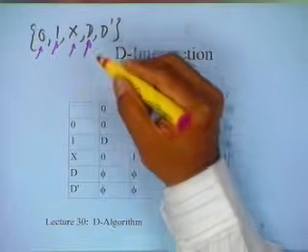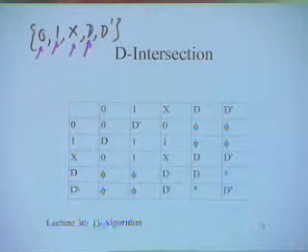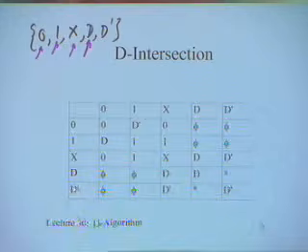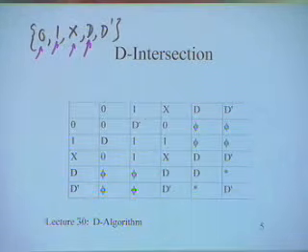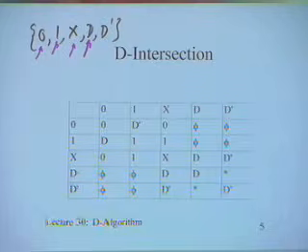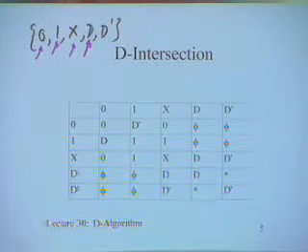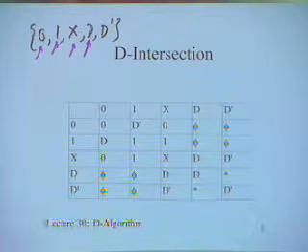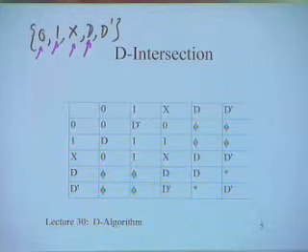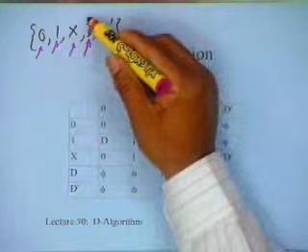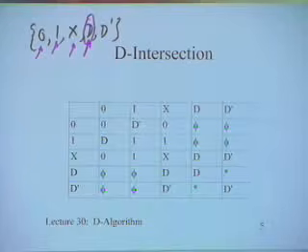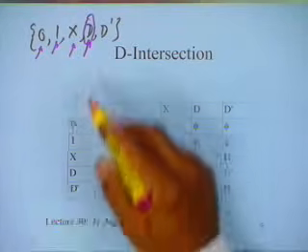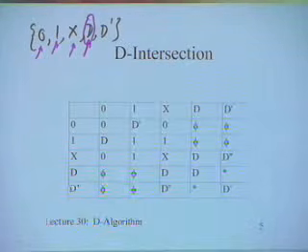D essentially refers to a fault. What D refers to is that under the faulty condition this node has one value, under the non-faulty condition this particular node has a different value. So, this value which is different could be either 0 under faulty and 1 under non-faulty, or vice versa, 1 under faulty and 0 under non-faulty condition. So, if a circuit node takes such a value which is different in the presence of fault and without the presence of fault, then that particular node has a value D.